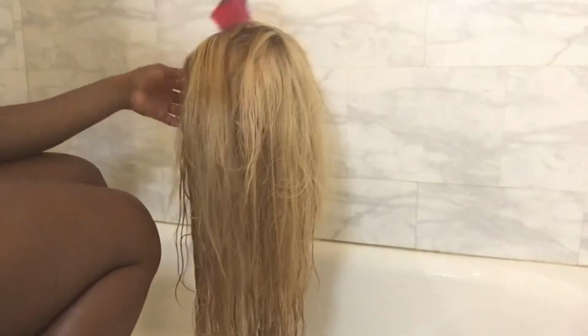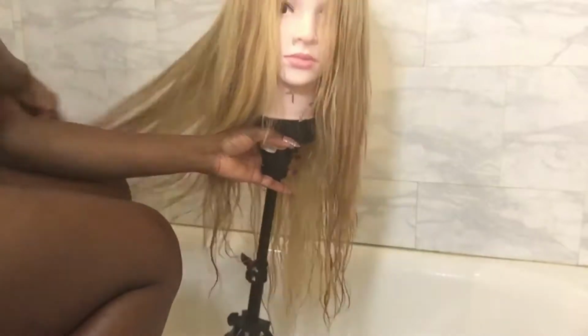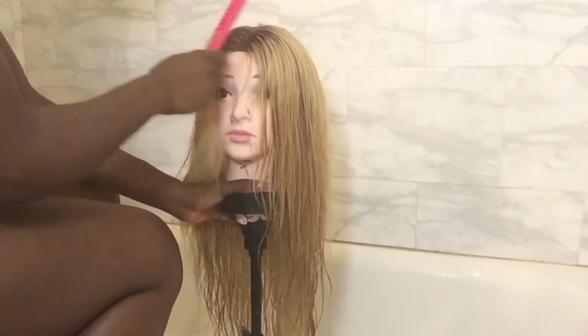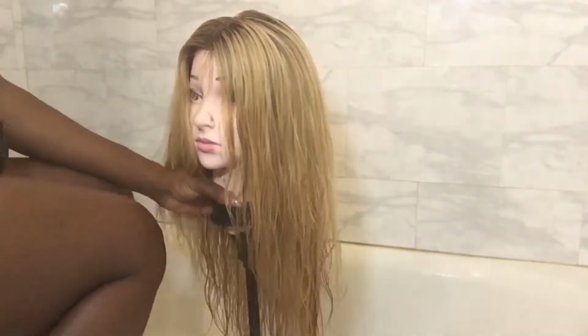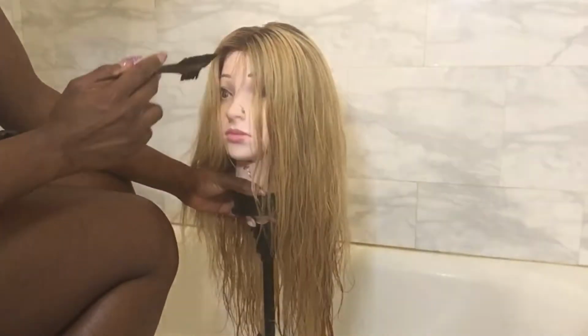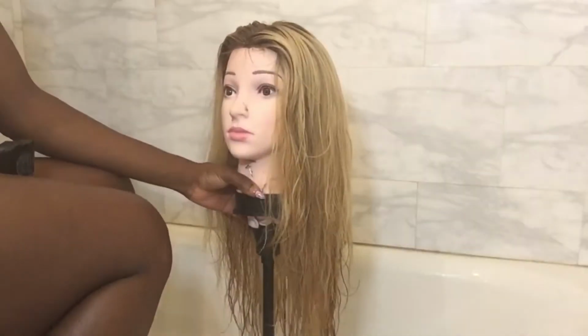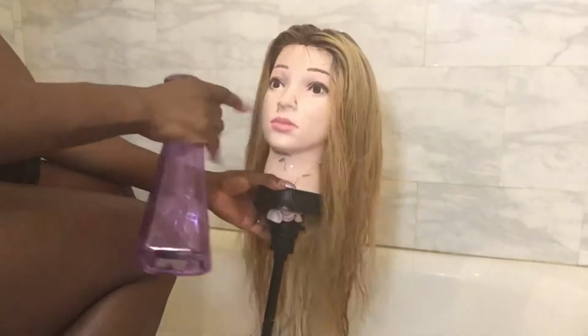So I finished adding the color at the crown of the wig. Now I'm just going through with my comb and combing it out. I like to do this with my units just so that I make sure that the color isn't a straight line. I absolutely hate when you see root color and it just looks like a straight line. So I just wanted to have that fade in gradient effect. So I go through and comb it out just to make sure that it looks really natural.